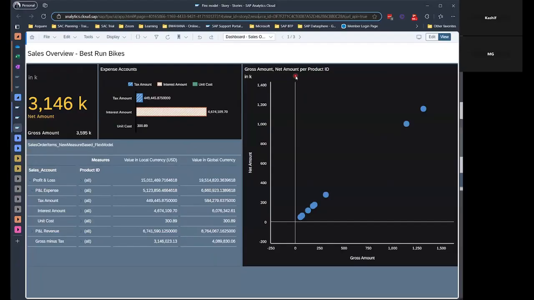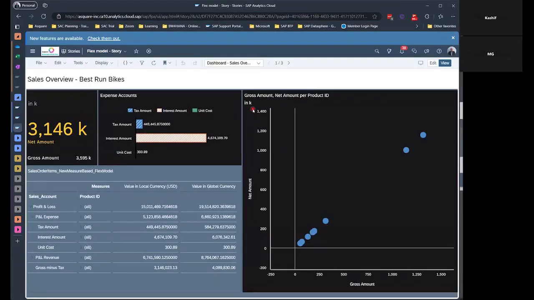What is a QRG? QRG is quick reference guide. In the quick reference guide, what we have given to the user is step-by-step navigation. Okay, open this link, then you will give the values of the prompt. Then these are your mandatory prompts, these are your optional prompts, and then inside these are your pages. So that step-by-step instruction with screenshots is also given to the user, first-time users. If they are experienced users in SAC, no problem, they will know how to navigate. But if they are first-time users, then the QRGs also are given as a link in the landing page. That's also another best practice. So that's what the text widgets will look like. Okay, and then you can have an image as well.